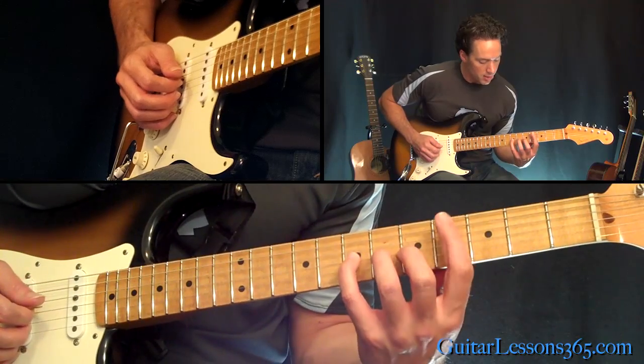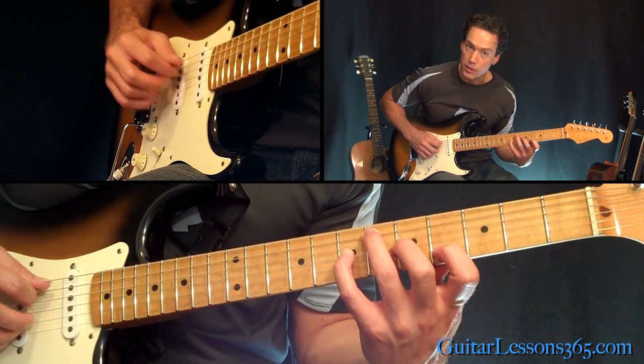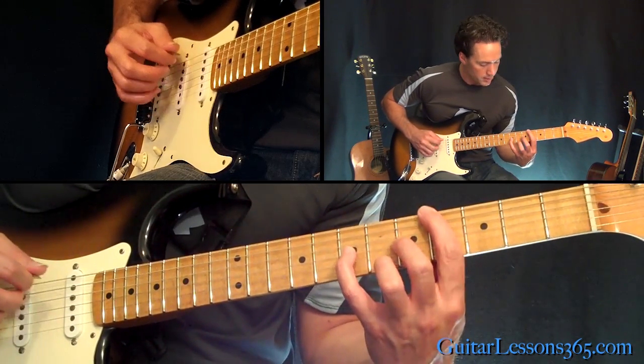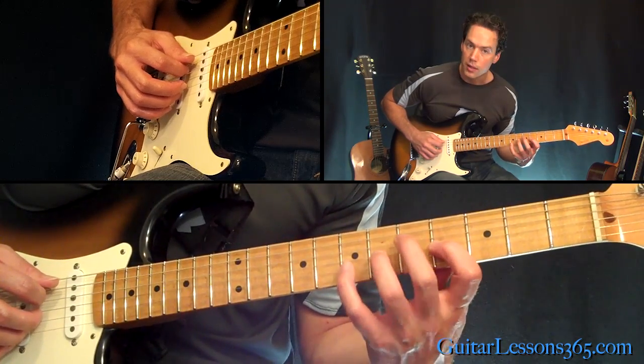Still got the fingers there, but now you can just be using 1 and 3 to play across those strings. So you're moving your 1st and 3rd fingers across while keeping the other ones nice and even. And then let's do the same thing with the 2 and 4. So keep the 1 and 3 down on the G string.